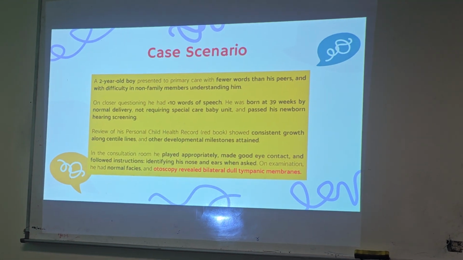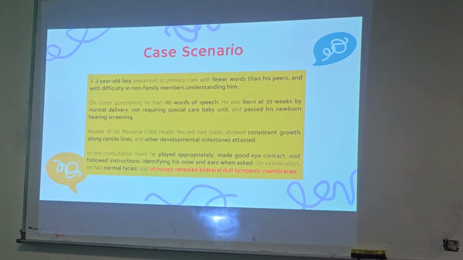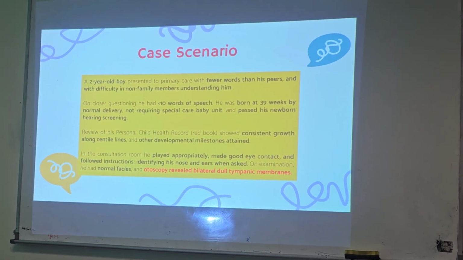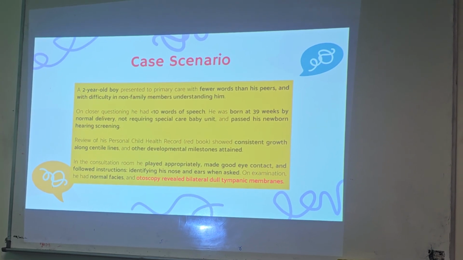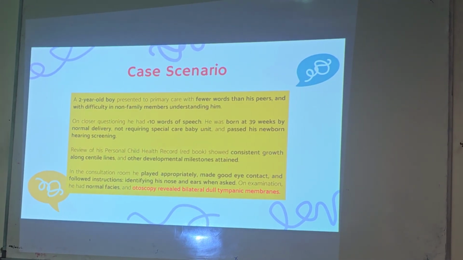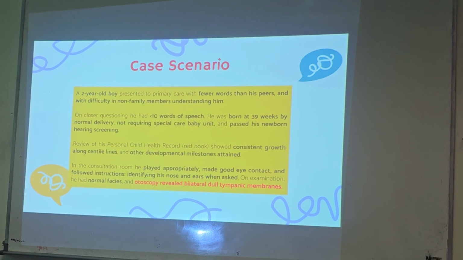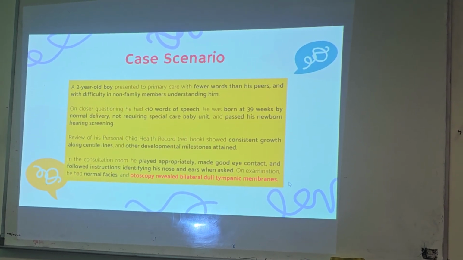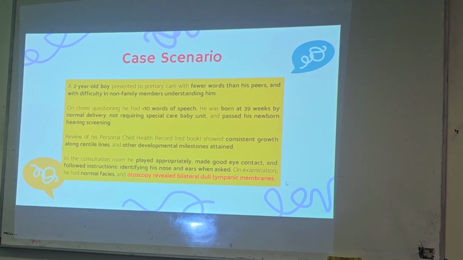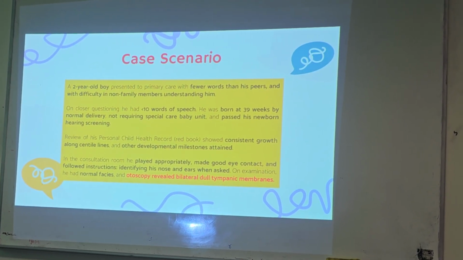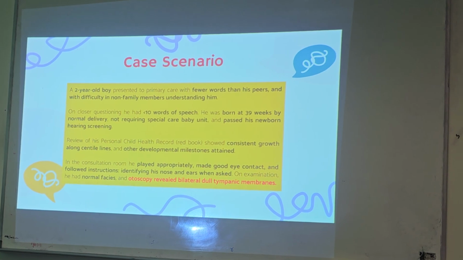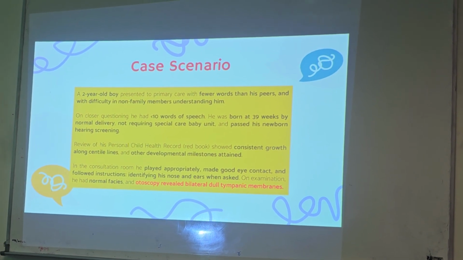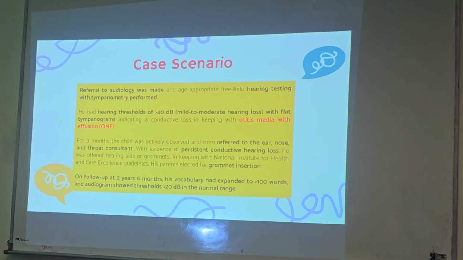Okay, so coming back to our case scenario. I hope from my presentation it is understood why you want to pay more attention to the ear examination. Maybe any one of you would like to mention what you would like to do next after you note that there is an abnormal finding on the otoscopic examination? Do a hearing test. Yes, basically you want to refer to the audiologist to perform a hearing test.